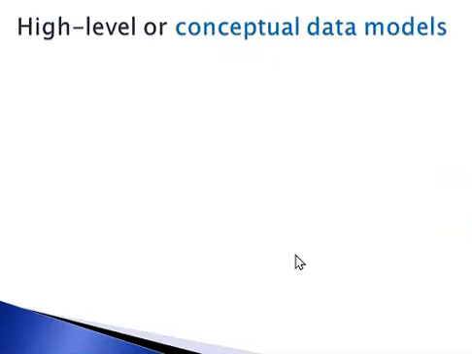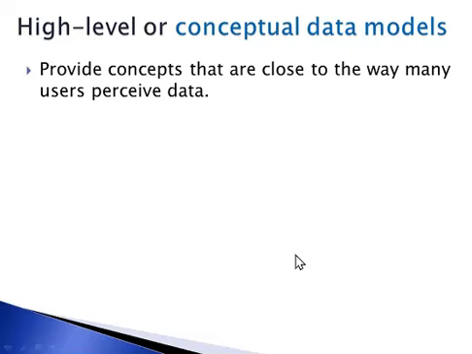A conceptual data model is an organized view of database concepts and their relationships. The purpose of creating a conceptual data model is to establish entities, their attributes, and the relationships between the entities. In this data modeling level, there is hardly any detail available about the actual database structure. So basically it provides concepts that are close to the way many users perceive data.